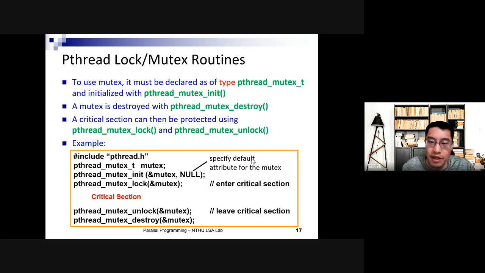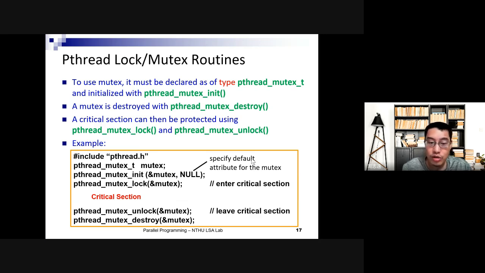So the API to operate a lock is quite simple, as you can see over here. First of all, the lock mutex is a predefined data type. So you have to create the lock by declaring the lock. And the lock is actually not just a Boolean variable. It's actually a data structure, a class. So you have to initialize the lock.